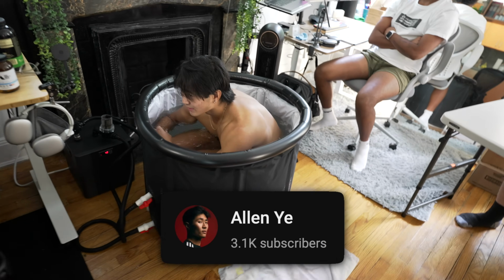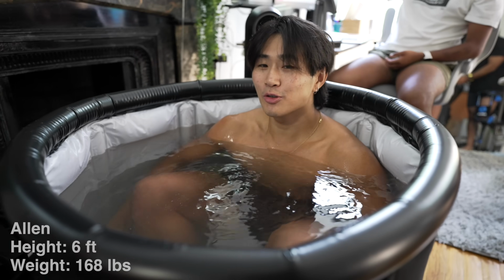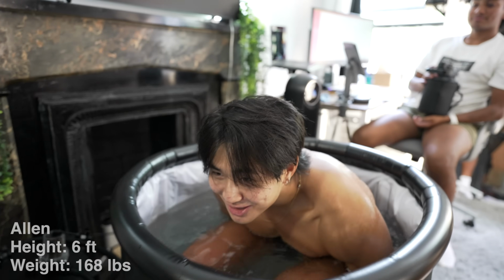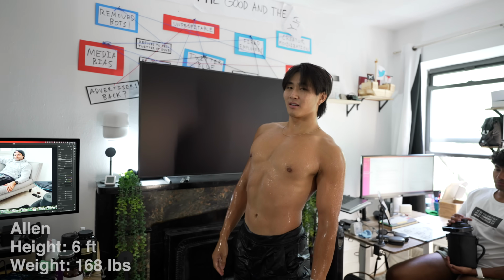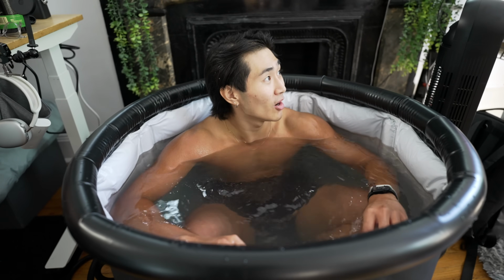How tall are you? 6'5". And how much do you weigh? 250. I wish it was more of a bathtub. Why? To put my legs out, because I keep cramping. And it's kind of hard to get super comfortable. But for how small it is, I can fit in it. I mean, it does well. I can put my back onto it, which is nice.